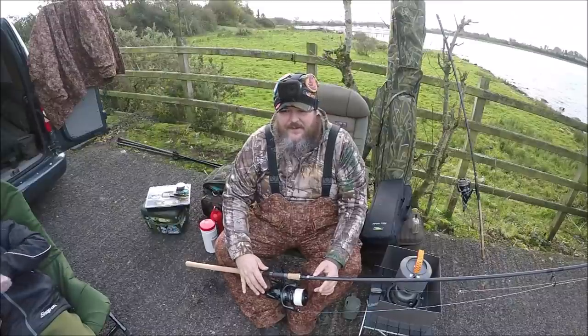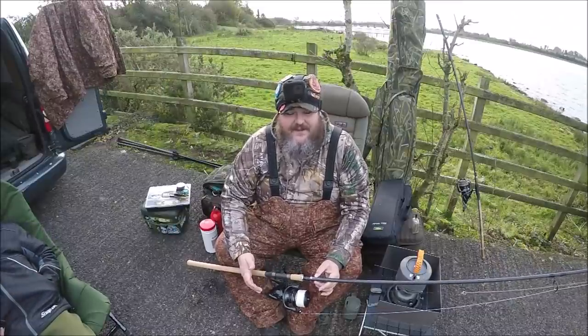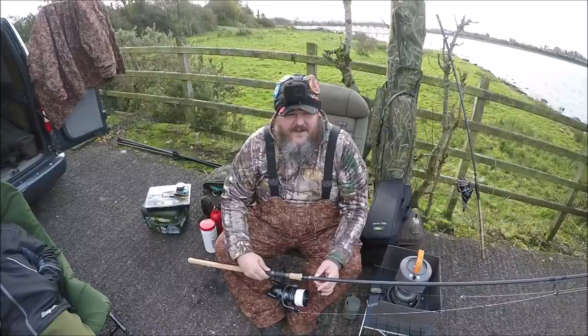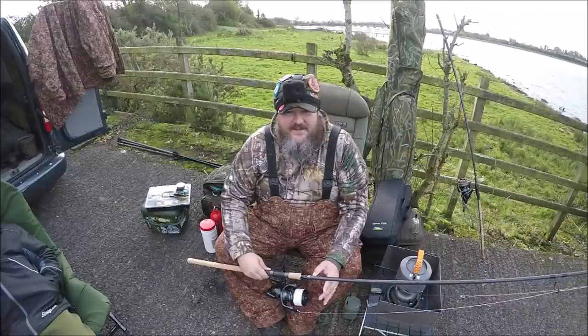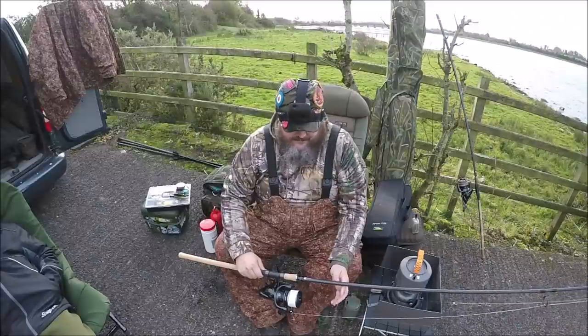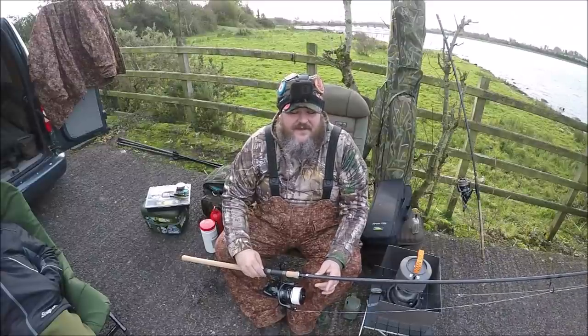Now, before I hear people out there going, that's far too heavy for pike fishing, it isn't really. The monofilament that I use is 0.4 millimeter, and that's 20 pound mono. This braid is the same thickness as the mono that I would use, and I would recommend that people use. I'm not telling people to go out there and buy 100 pound braid just to fish for pike.